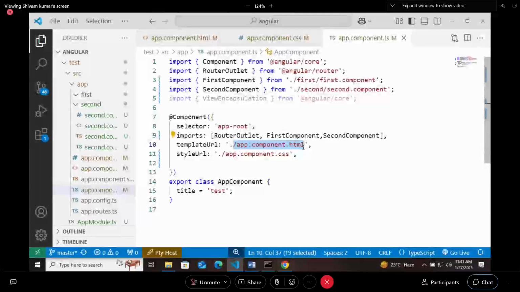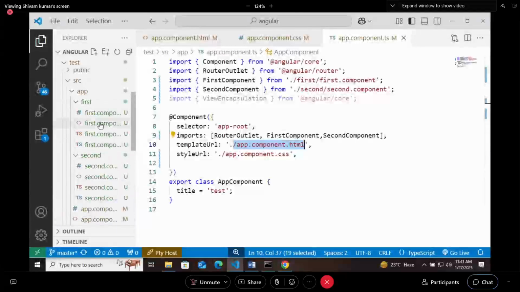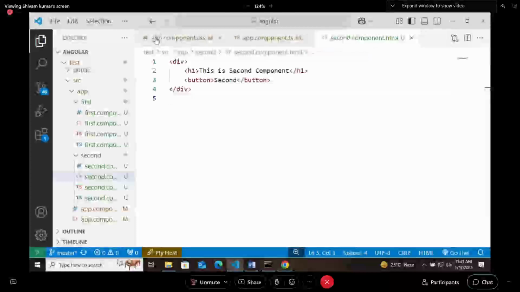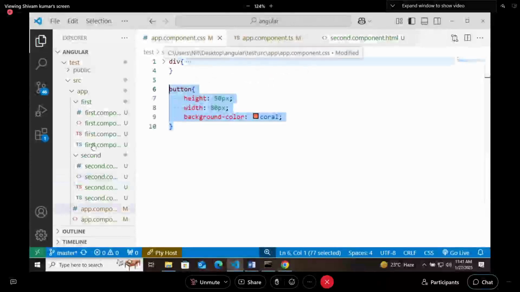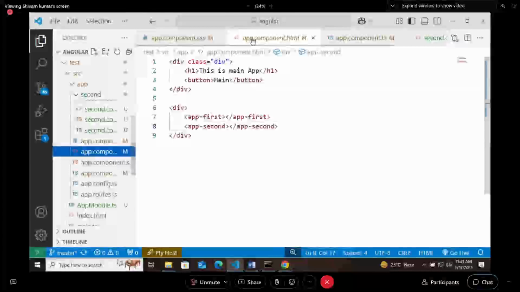Let's understand these things in a different way. You have three components: app, first component and second component. These are the files that you are having.